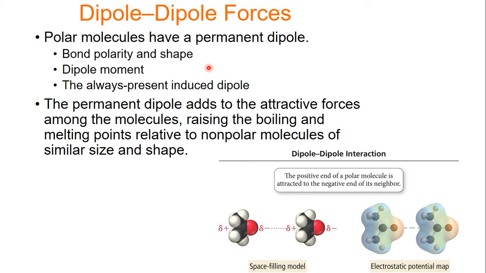If you remember from Gen Chem 1, we can determine if a molecule is polar based on its geometry and if it has polar bonds. Since these molecules have permanent dipoles, they can always be lined up so that the dipoles face each other. This is a relatively strong intermolecular force. Therefore, polar molecules have higher boiling points and melting points relative to non-polar molecules of the same size and shape.